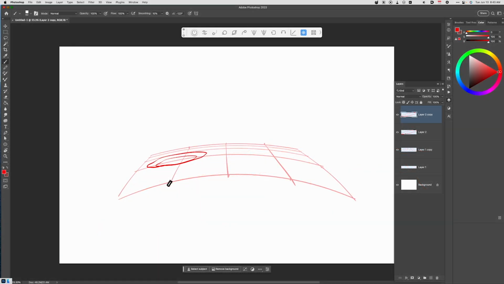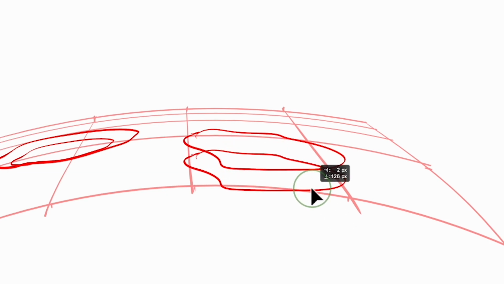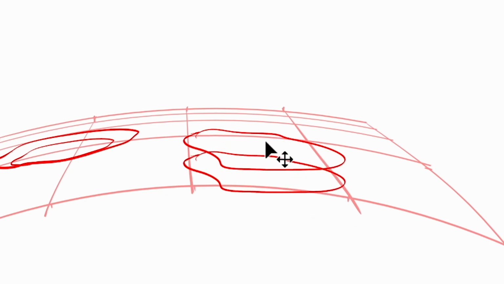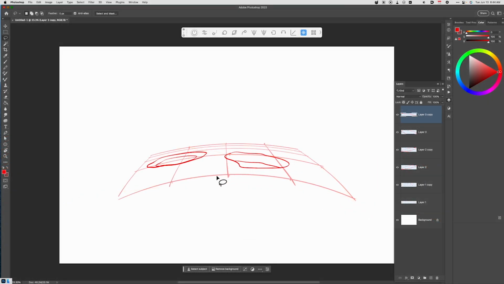If I want a deeper crater, then I'll just make another shape. Let's make it kind of weird and oblong, like so. It has to be one continuous shape, rounded usually, and I'll hit Command J like I did before, use the move tool, and I'll move this further down like so. So you can see that there's more of a thickness occurring on this crater. So I can just get rid of the excess by using my lasso tool, keyboard shortcut L, cut. And so now I've got these craters that are of individual depths.